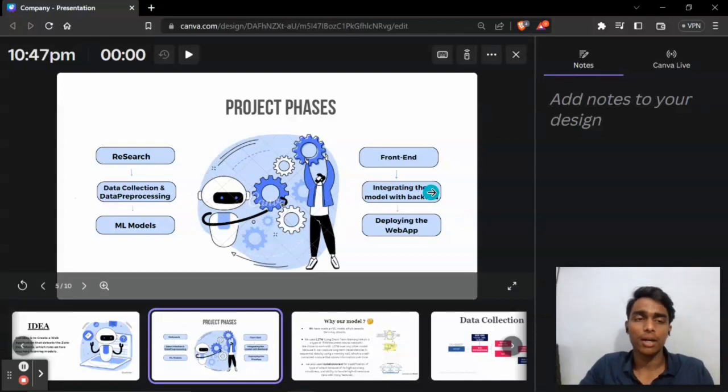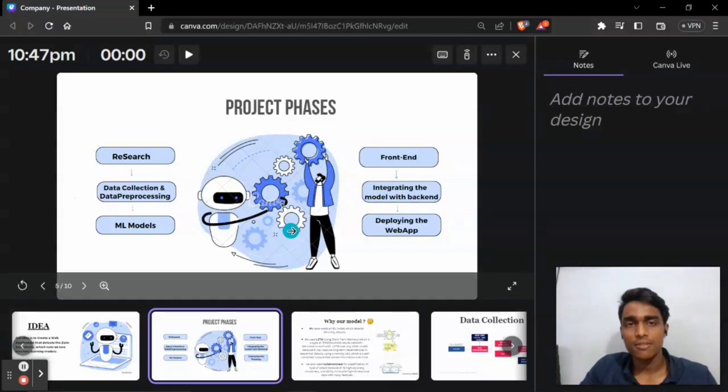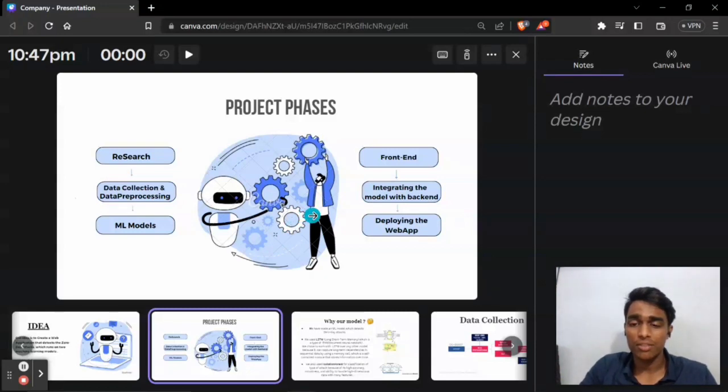Our project involves a multi-phase approach with collective research, data collection and pre-processing, ML models, front end, and integrating both of them. In the first phase, we conducted analysis on already existing research papers to gain a better understanding of the problem that we are going to solve. In the second phase, we collected the data and pre-processed it to ensure that it is suitable for our analysis. In the third phase, we built two machine learning models, an LSTM model and an isolation forest model, which help us to identify anomalous network traffic.